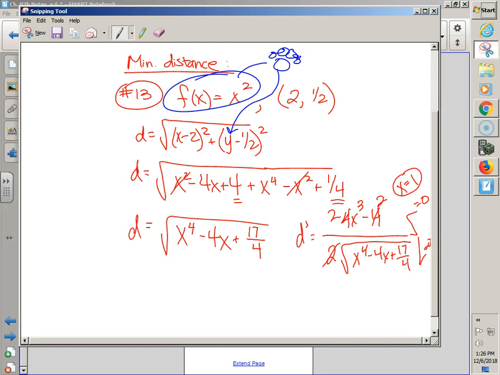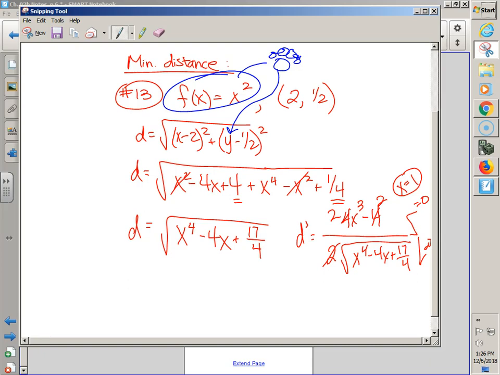Well, if 0 makes a positive and all negative numbers will make a positive, then let's check the positive numbers. Let's try like 1 or 2 or 3. 1 minus 4 is negative 3. Negative plus something more than 3, positive, not 1. 2 to the 4th is going to be bigger than 4 times 2. So for 2 or 3 or 4 or 5, this guy does not have enough to make it negative.